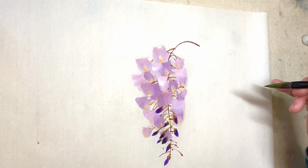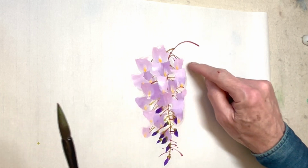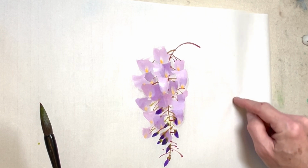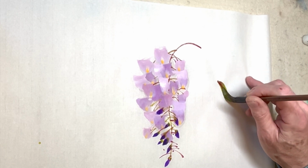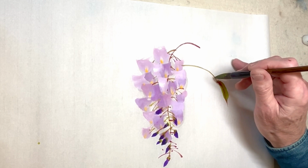So I'm drawing that end leaf first, and I'm going to imagine an arc stem here, and then another one up here. That's the gesture it's going to make. So it's coming out from behind the flower. Right, stem comes down here. First leaf. Stem.